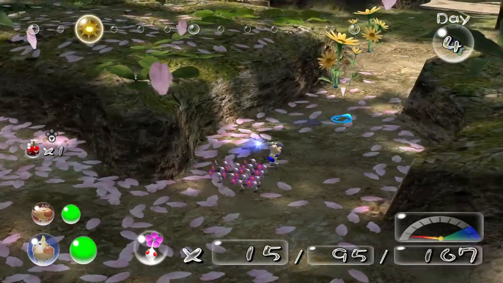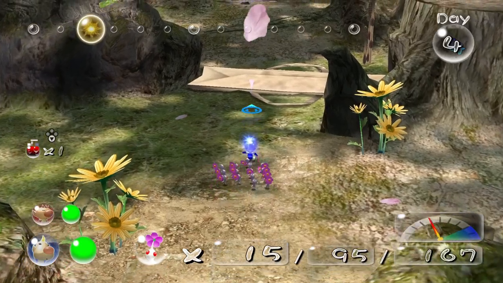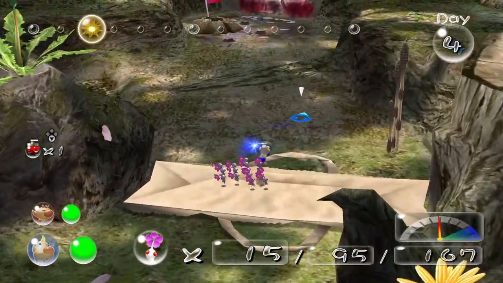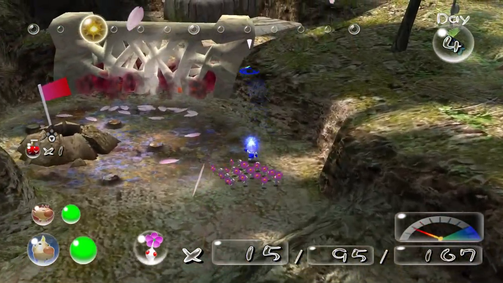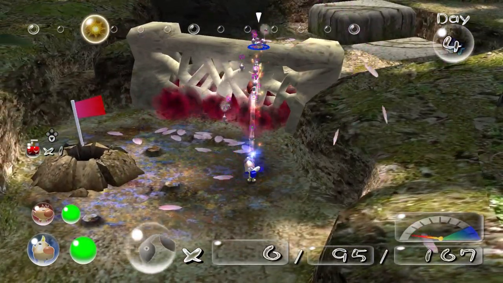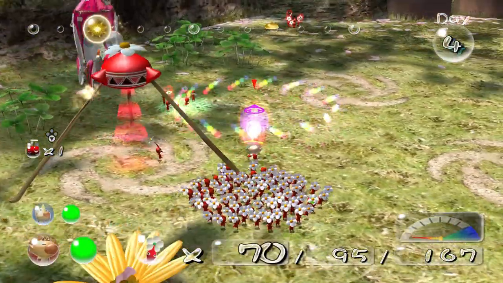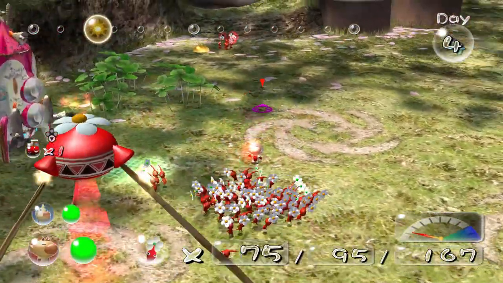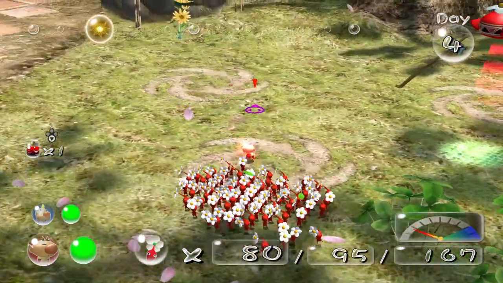You can see there's a flag there. The flag indicates that the cave was finished. So I'm going to make the whites do that now. You notice that this area looks similar to the Forest of Hope from Pikmin 1, and it actually pretty much is, just slightly smaller now. I don't know if it's because Olimar grew or something, I don't know, but it can't be.